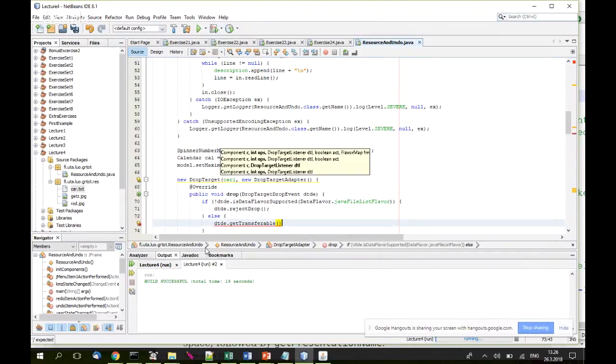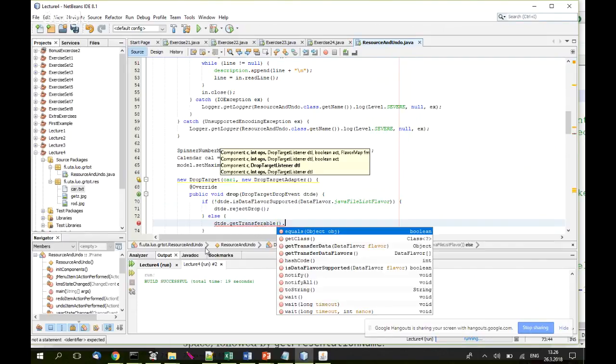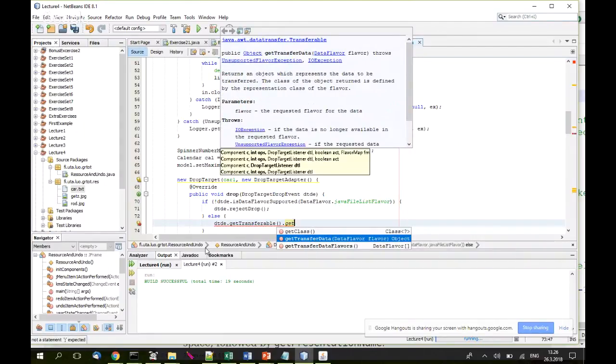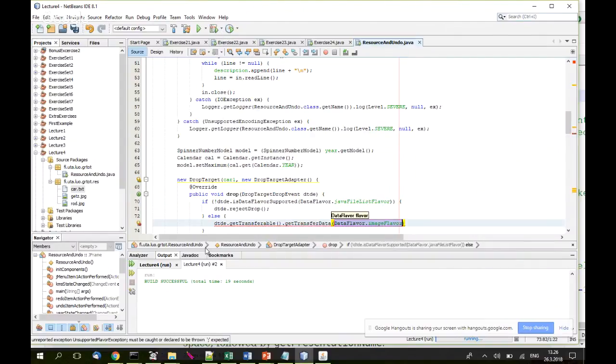Transferable is the actual stuff, and from the transferable I can get the transfer data, and there I must give the flavor that I want.